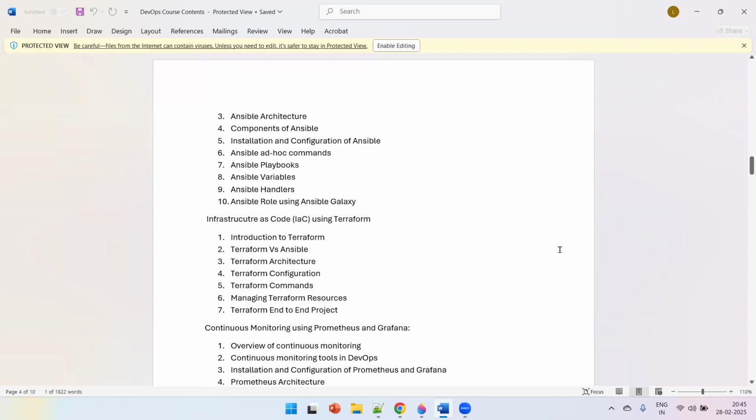As well as you guys have AWS and GCP, right? I'll be showing you how it is different in each and every service. As of now, you have created your AWS account. Similarly, you'll be creating your Azure account and Google account in the future.